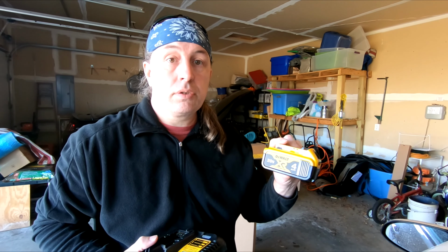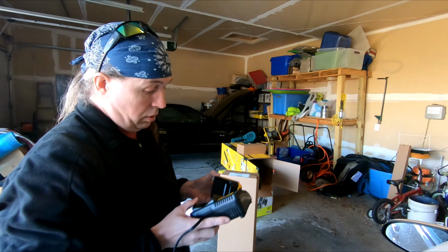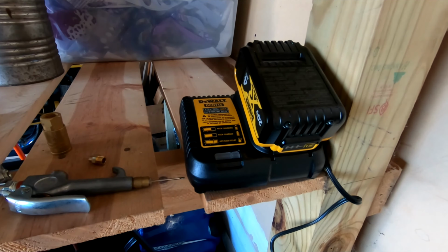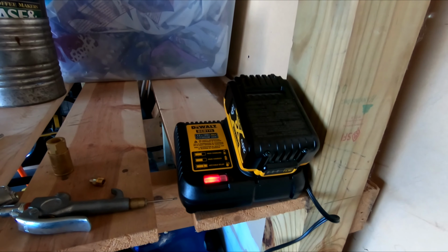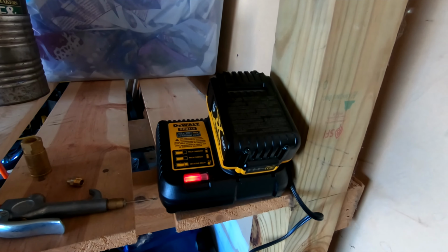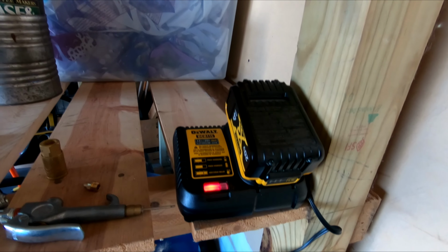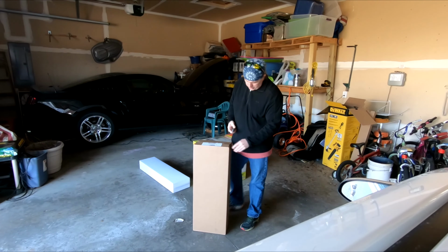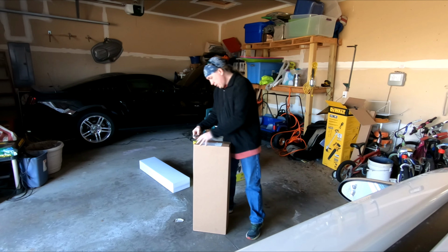a 4 amp hour 20 volt battery and a battery charger. So there's the battery charging. See how long it takes to charge it up. I'm sure it's got some charge in it, but obviously they probably charge it up before they ship them, and then they probably slowly burn down as they're waiting for somebody to buy it. Let's see if this is the weed trimmer, which I'm guessing it is.